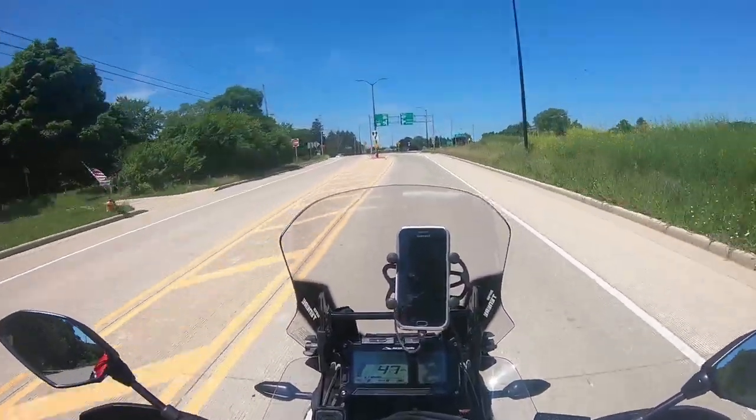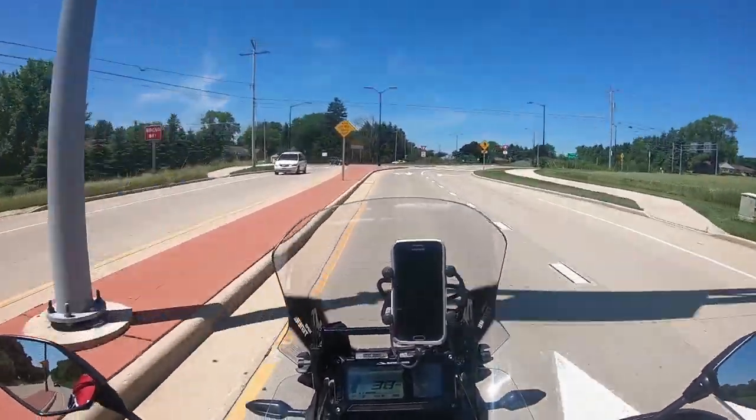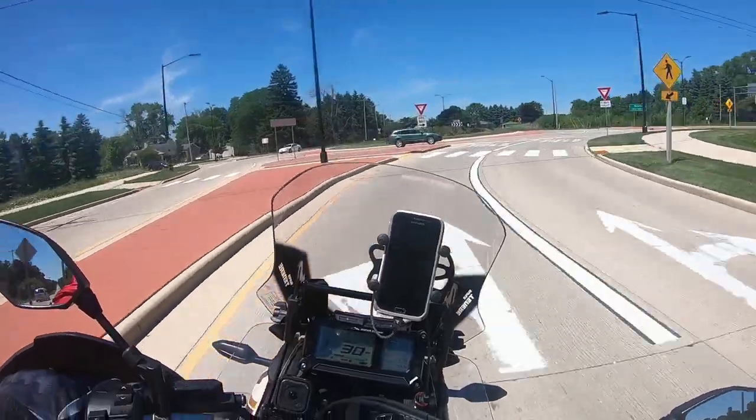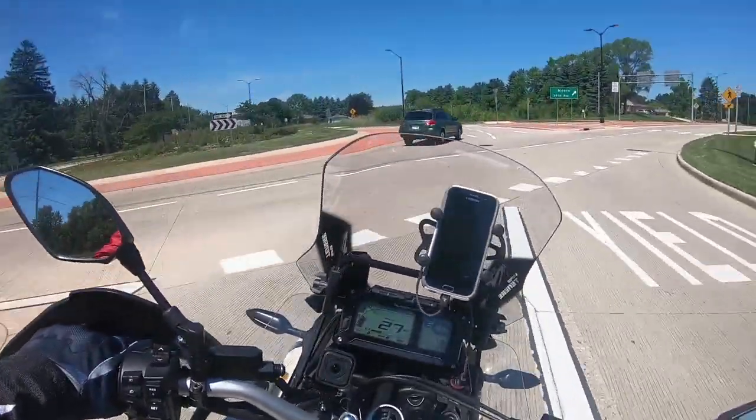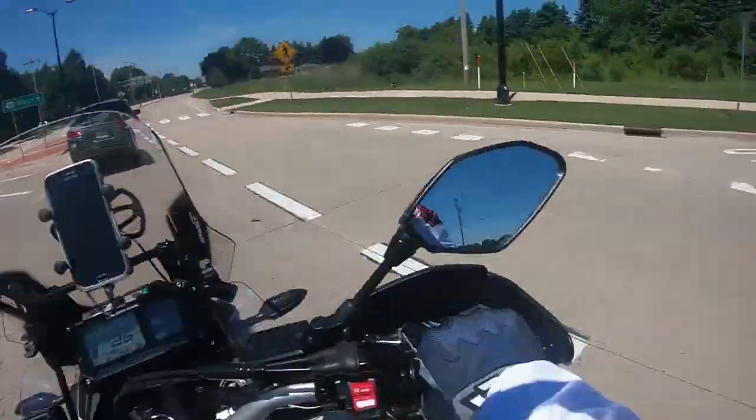Ooh, roundabout. Downshift, third gear. Can we make it? We're gonna go. Come on, dude. Everybody goes so slow in these things.